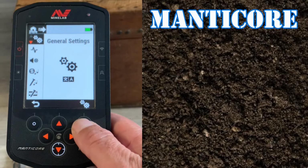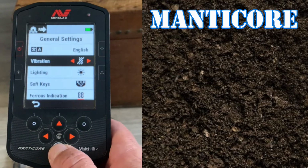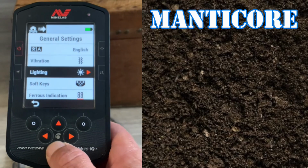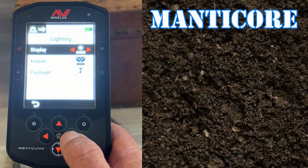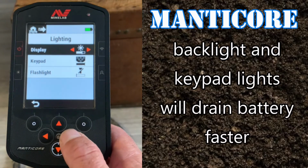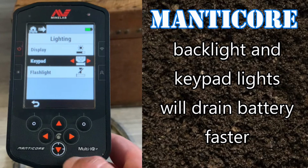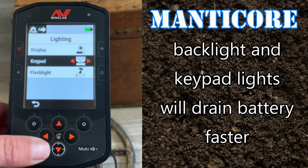Okay, so let's go through everything. Obviously, you've got your language select at the top, vibration. You can have vibration in the handle, which is good for if you're underwater, and also if you're hard of hearing. You've got the light. You can have the light display on, which I usually have, but I've turned it down a bit for this video. Better for the visual. Keypad lights. See how the lights lit up? See that light at the bottom? All the buttons light up.